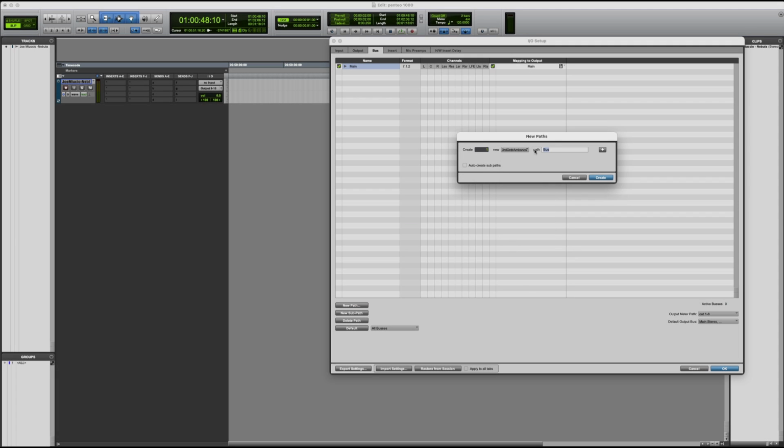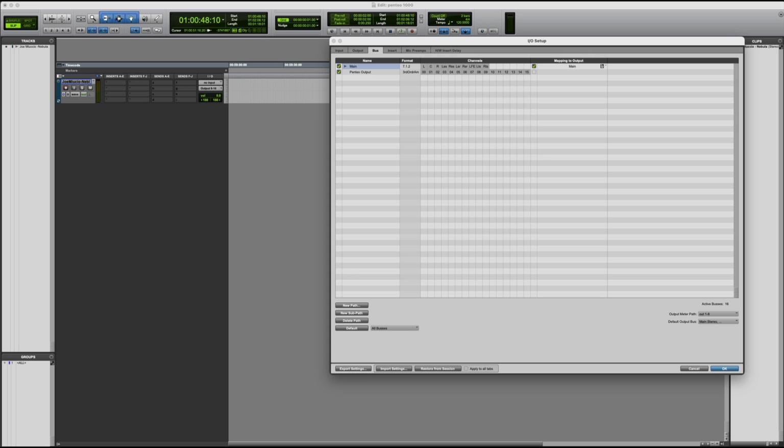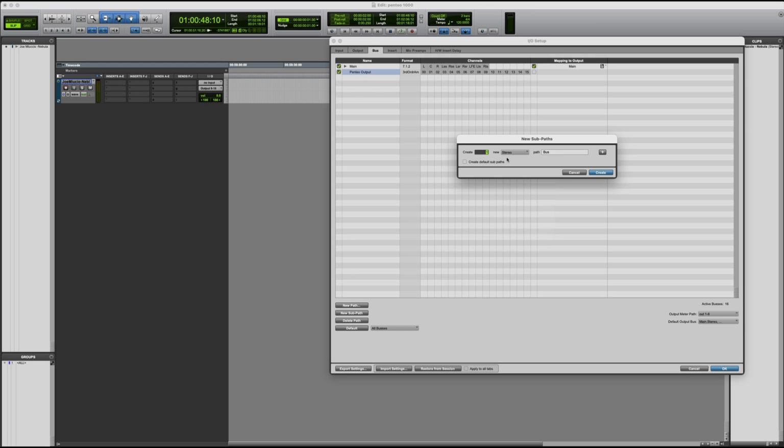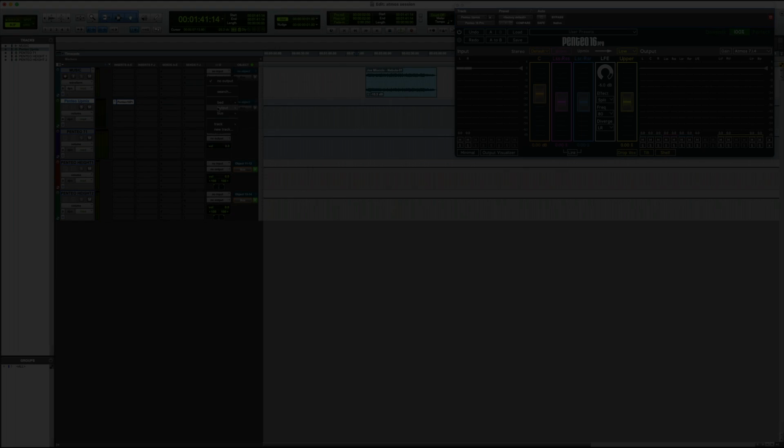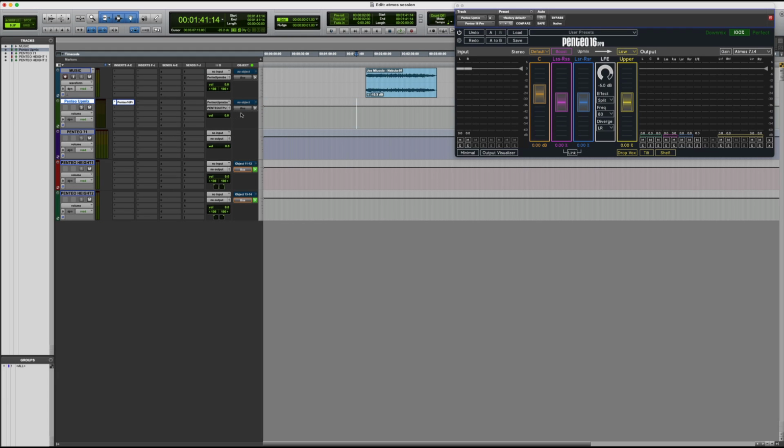Let's go into your I/O settings and create a third order ambisonics path with subpaths for 7.1 and two more stereo subpaths. Then create the same corresponding aux tracks. Set the output on your Penteo third order aux track, then route the third order Penteo upmix track to the 7.1 aux input and bus to the appropriate Atmos bed. Then set your inputs for the two stereo buses and route them to your height objects.